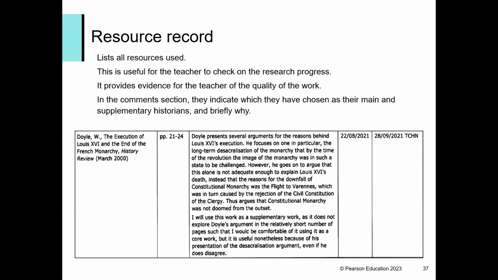So again, looking at past coursework exemplars and looking at examples of their resource record like this, and there is also some other exemplar resource records on the Pearson site, showing them examples so they can get an idea of the sort of thing that they are being asked to do. And it can be a really useful way of helping them to sift through the different reading that they're doing and deciding what is the main argument. There's little summaries there and how they're going to use them. And it does encourage a discussion with you as they are progressing in their work.